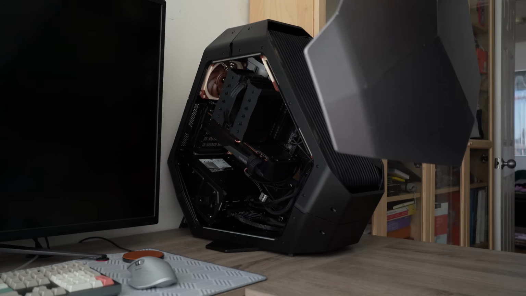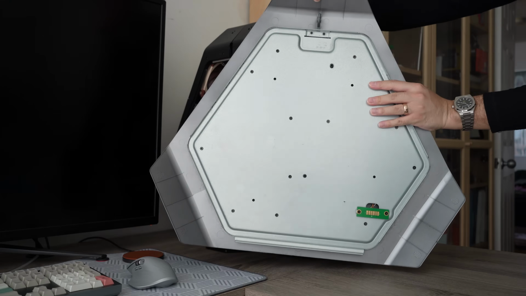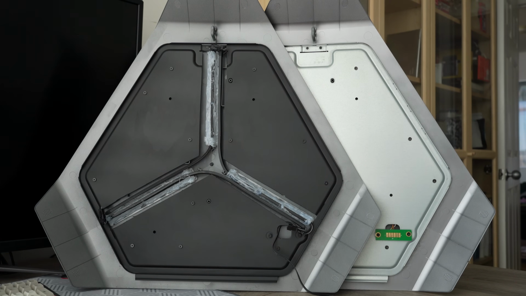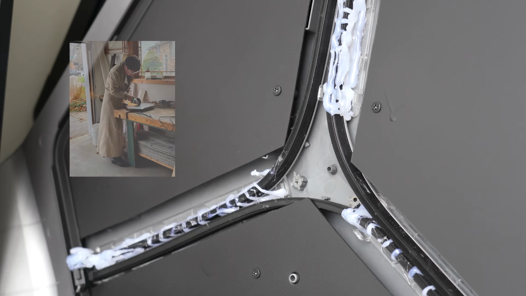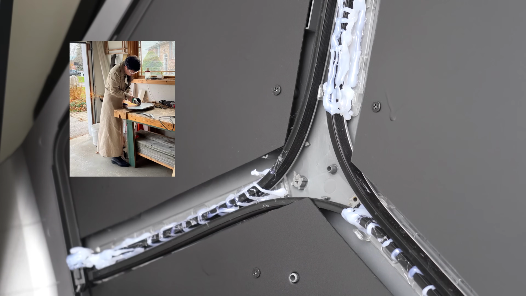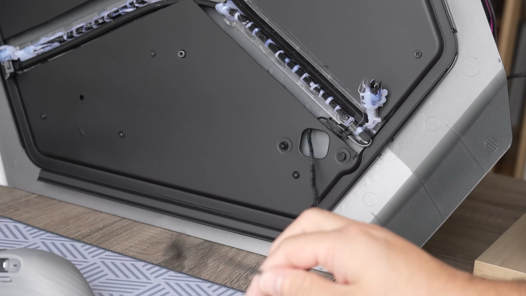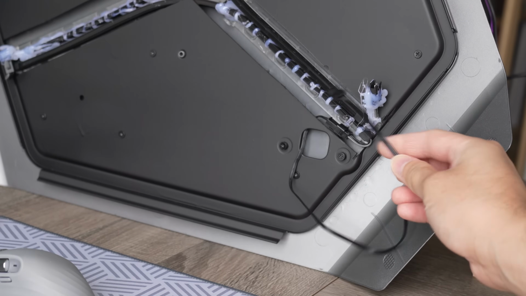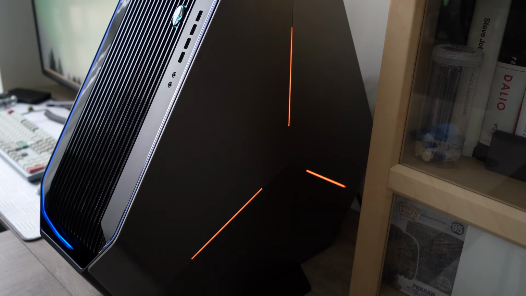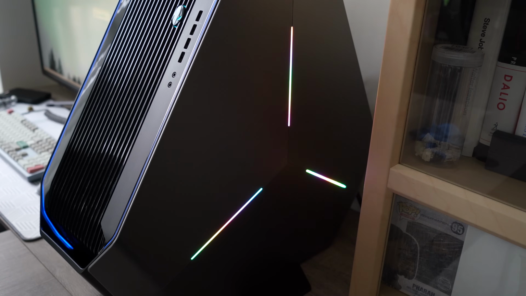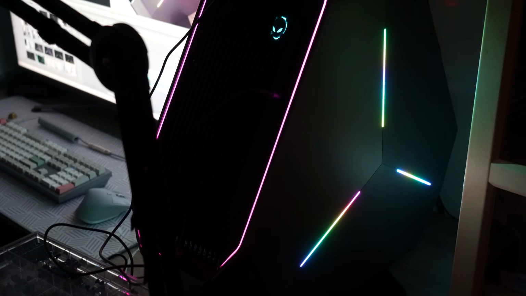They light up as well, but I didn't like how it originally lit up. So I made some adjustments to the side panels. I cut out these channels so I could fit some RGB strips to shine through the panel. And then some hot glue to set them in place. This is the RGB kit that I used. The RGB neon kit from Fantax. And it looks like this.